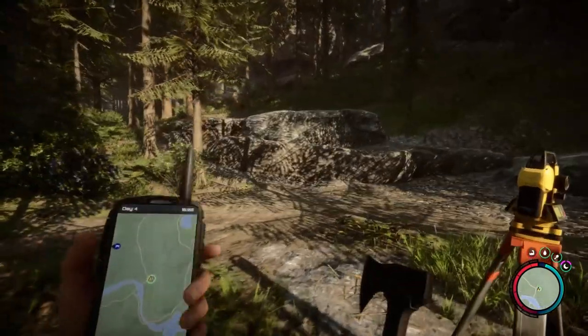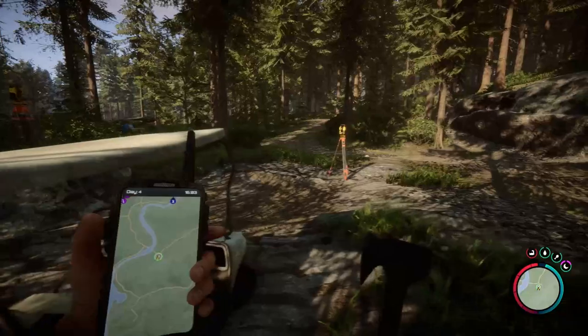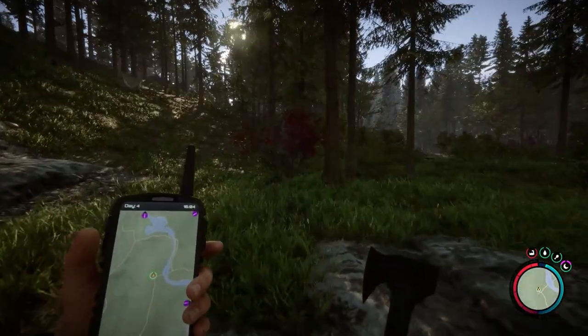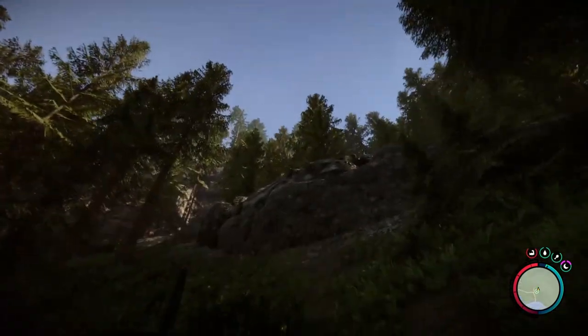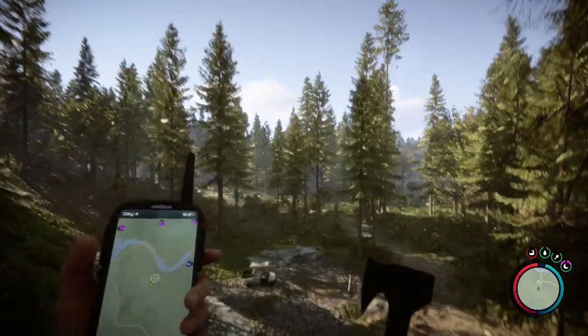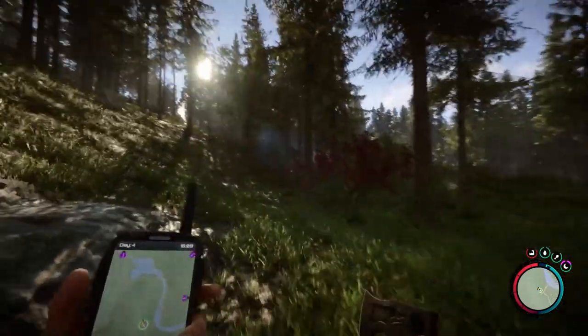And there's these Geiger meter things there. Another golf cart that doesn't have anything in it. So yeah, that's not very exciting. Don't think there's like a cave. Is that a cave entrance up there? No, it's not. Okay, let's keep going because time is short.